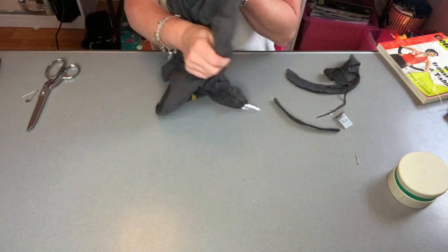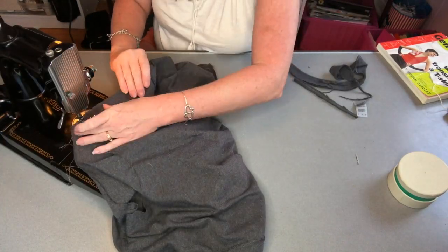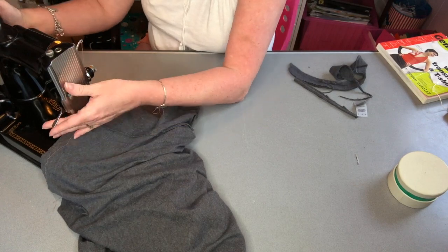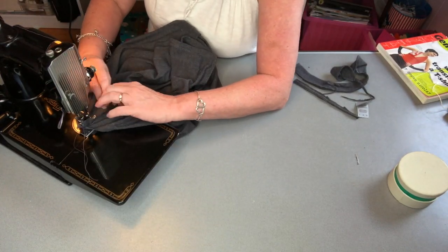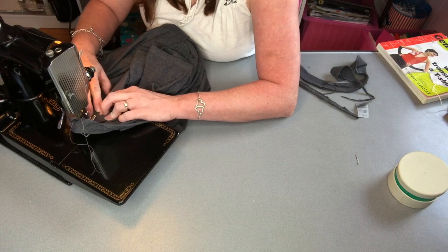And you're going to just basically go through the exact same steps that we did for the sides. So you're going to sew these two pieces together, leaving a wide seam allowance, and then you're going to sew those sides down and feed your elastic through just like we did on the sides.